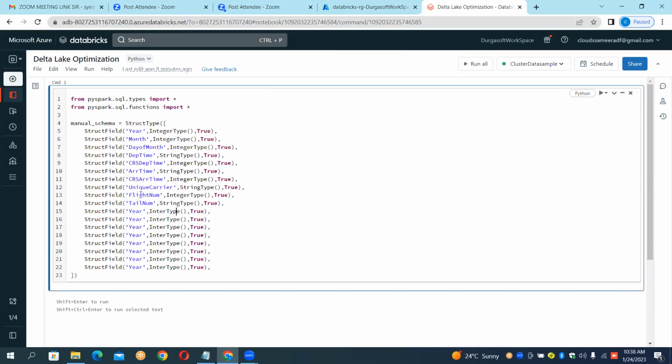String type. Actual elapsed time, that's it. Let's make it a string here.